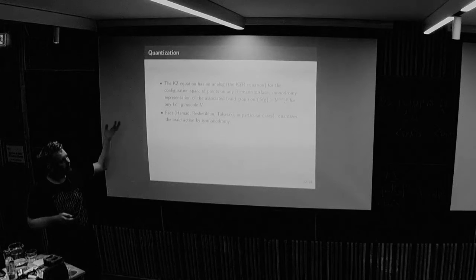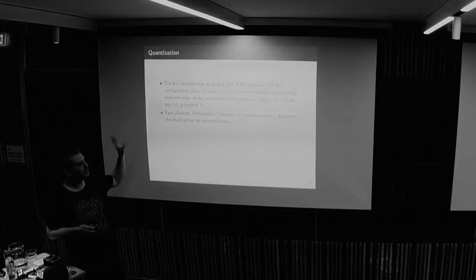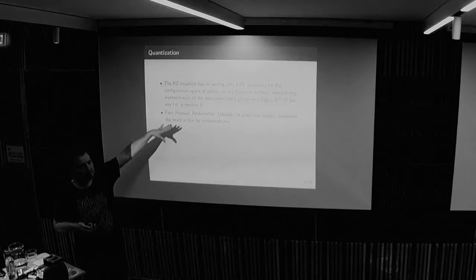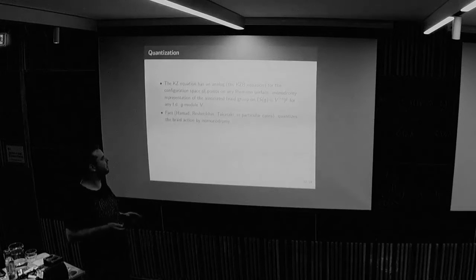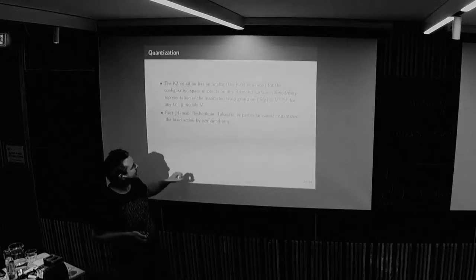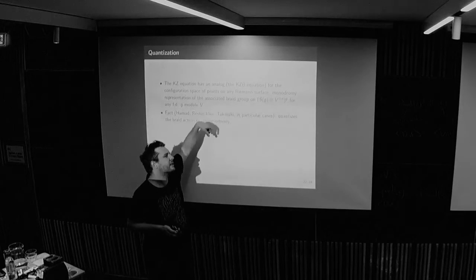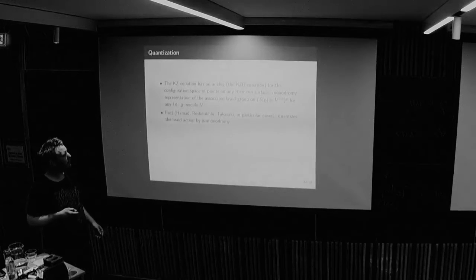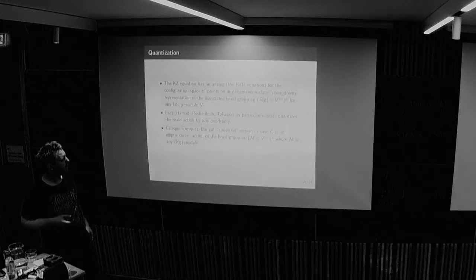I don't really call this a theorem because I don't think it's known in general. They proved it for SL2 and only for the punctured sphere and torus, but this is a general idea that should be true at least heuristically: that this thing is in some way a quantization of this action by isomorphism. And I'll tell you what I mean by that.